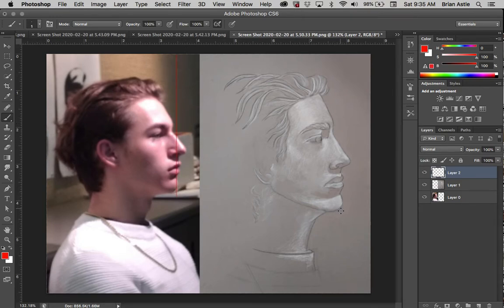Just do a quick alignment here. You can see the negative space here, just too big. It's a similar shape, but comparatively it's just too large. Let's do another one from the back of the nose. Oops. Not horizontal. Vertical. That one feels way better. Looks like the mouth needs to come forward just a little bit. But that one feels way better. So let me get that. Oops. I shouldn't have done it on that layer.